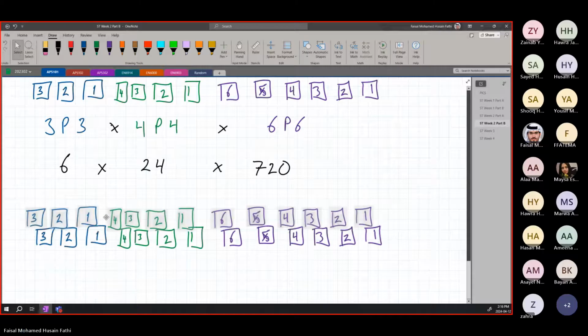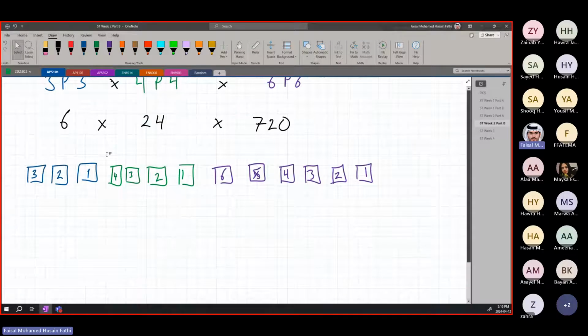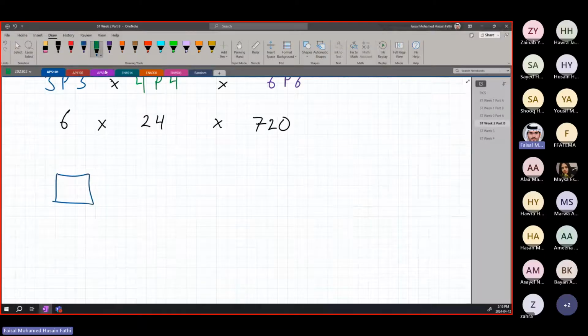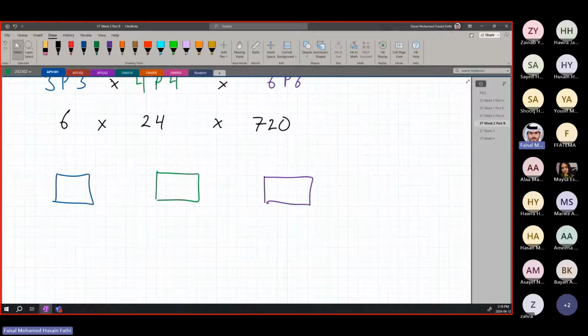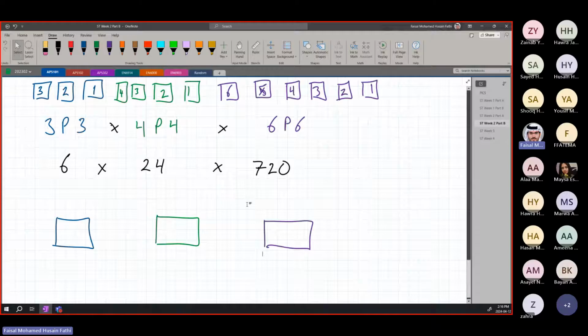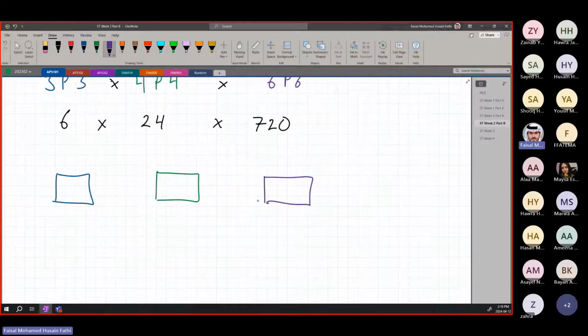Another possible way is, now if we look at the group as a whole, so we're not going to look at each number, we're just going to look at the group. So the group of teachers, then we have the group of boys, then we have the group of girls. Okay, so we're going to have a group for each one. We will consider all of these as one group. So how many groups do we have? We have a total of 3 groups to choose from. So n is equal to 3.